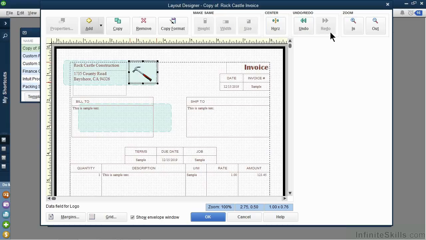If it gets hard to work with items because they're a little small on your screen, don't miss the fact that on the right-hand side of the screen, we do have the capability to zoom in and to zoom out. Really, the options here are almost endless. But let's go ahead and select the name of our company on the top left of our invoice. If we're not sure where information is coming from, when something is selected, we can move to the bottom left and it will tell us. In this case, it is a data field based on the company name entry. With this selected, we can click or tap Properties on the upper left of the window.